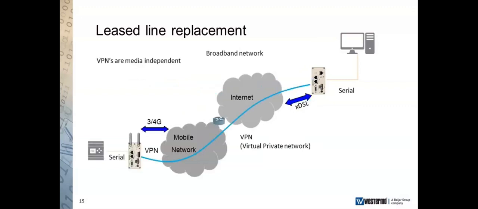into what's actually happening, so Chip mentioned you can also do the same thing over wireless networks, so we're not limited to just ADSL and VDSL. We can also do the same thing with wireless networks, so VPNs quite happily pass over wireless mobile networks or XDSL, even satellite if you've got satellite connections. In fact, a large part of our business now is in the marine sector, where we have VPNs which go up via satellites and back down to ground stations and then connect to various routers around the world.